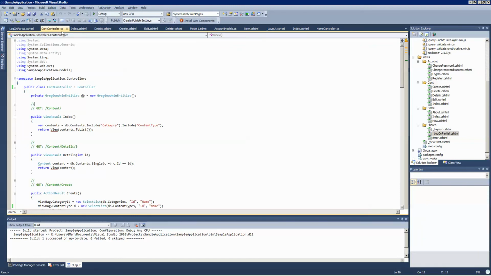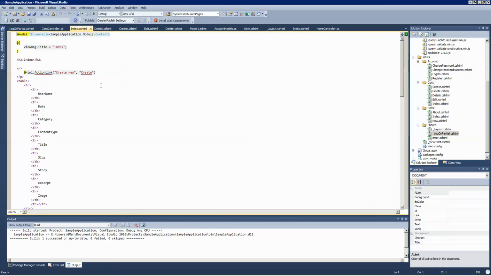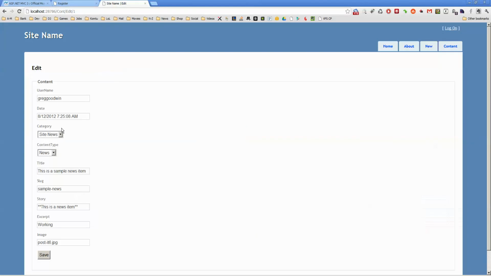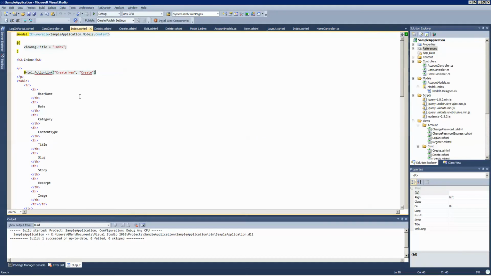So what else was I going to show you? Oh, that's right. I was going to show you how to add references. If you look, this story has some weird characters in it, and that's because it's meant to actually be Markdown.